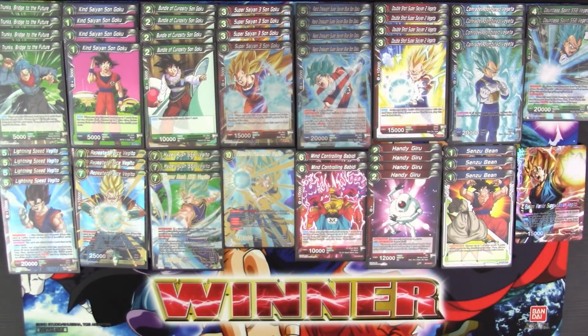All right, well, there you go, guys. That's it. This is your entire Vegito deck for set 3 and on, at least for now. We're going to see how this does against whatever deck Noel has decided to build. I'm trying to remember what it was. I think it was Fused Zamasu. Yeah, that's what it was. Fuse Zamasu. We'll see what comes out on top. I'm really curious to see how this is going to work.